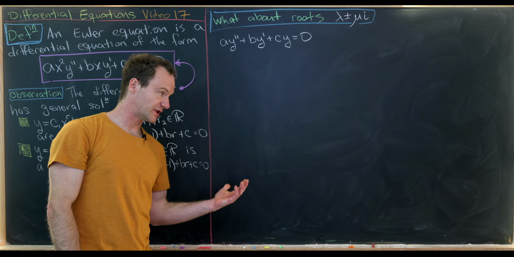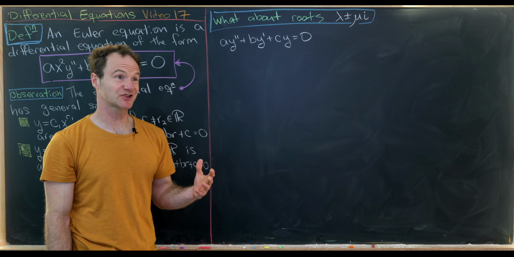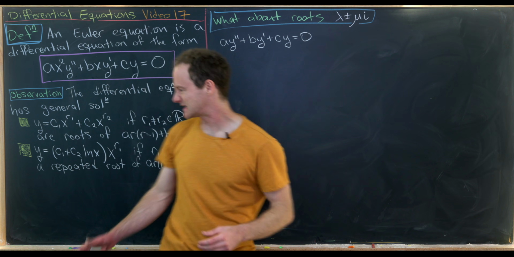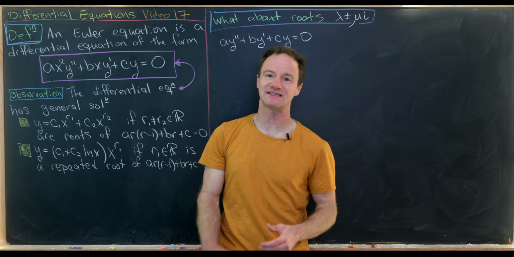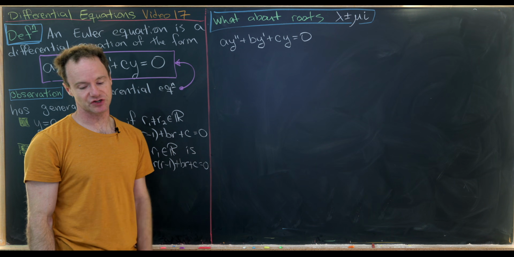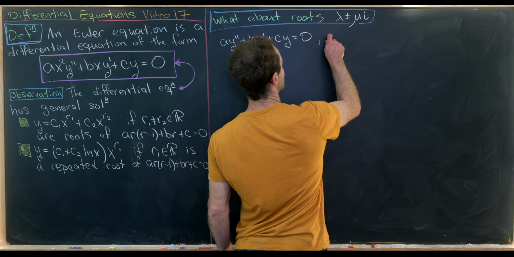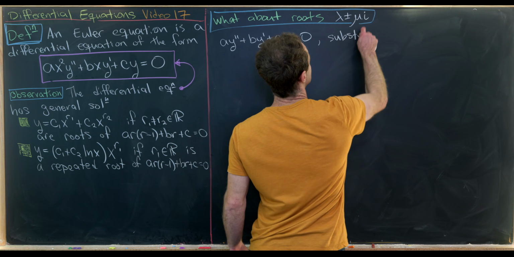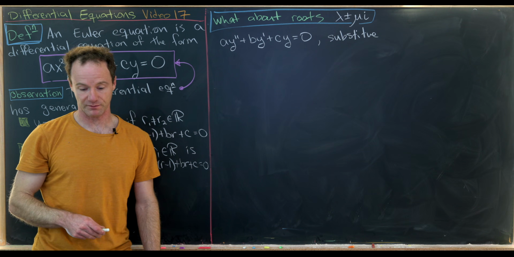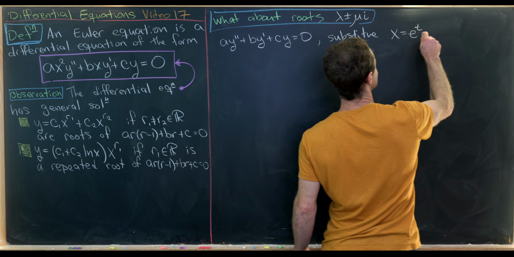Whereas before we used the Wronskian, here we're going to use a different trick. And this different trick could actually have worked for all of these cases. That being said, I think it's nice to handle them all a little bit separately just to review material as we go. That's why we did this trick with the Wronskian previously. Okay, so we're going to start by making a substitution. In that substitution, we'll turn this into something that we've dealt with before. We're going to set x equal to e to the t.